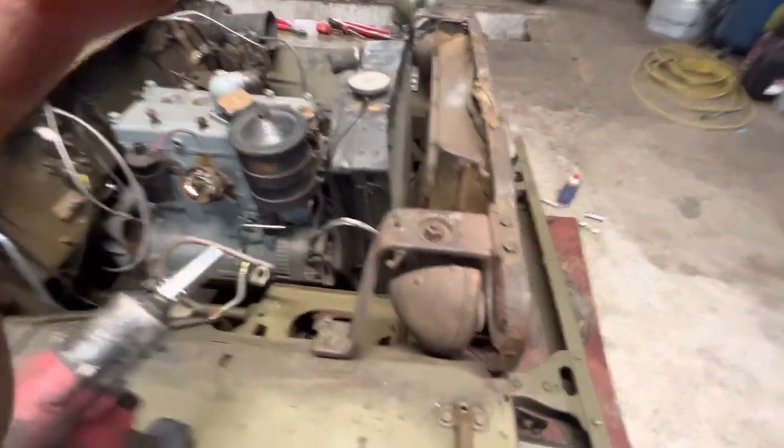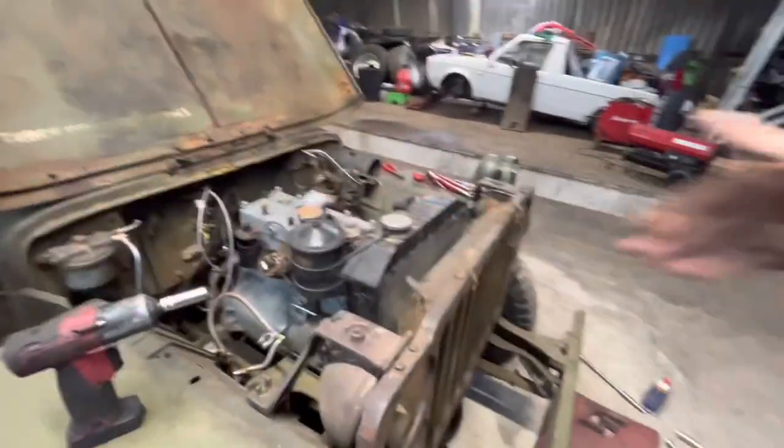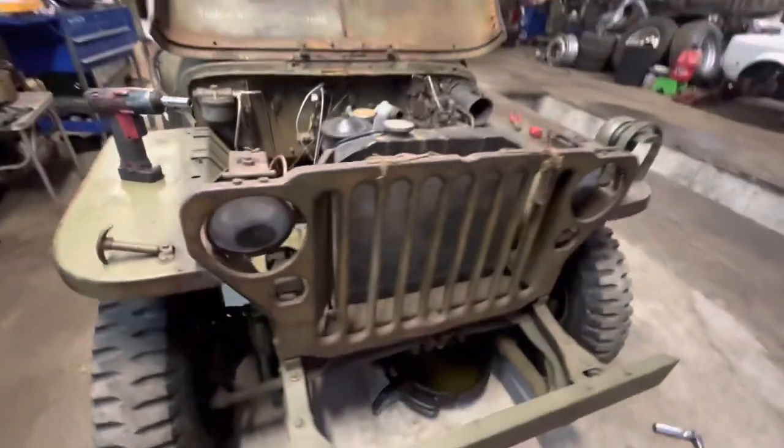Okay, so to make it easier, I'm going to take the grill off to get the radiator out, and then when I take the engine out, I can just come straight out this way, and it will be easier, and I won't damage this nice original grill.